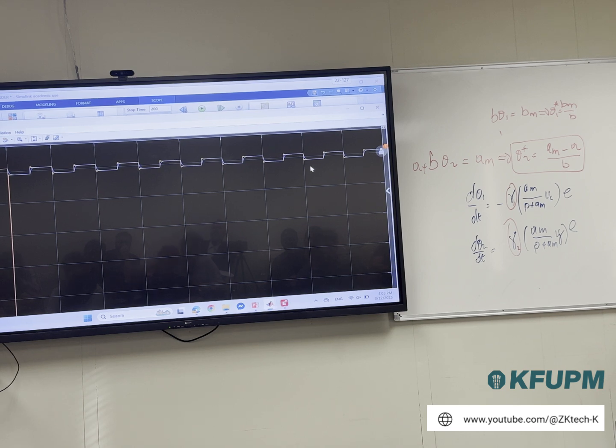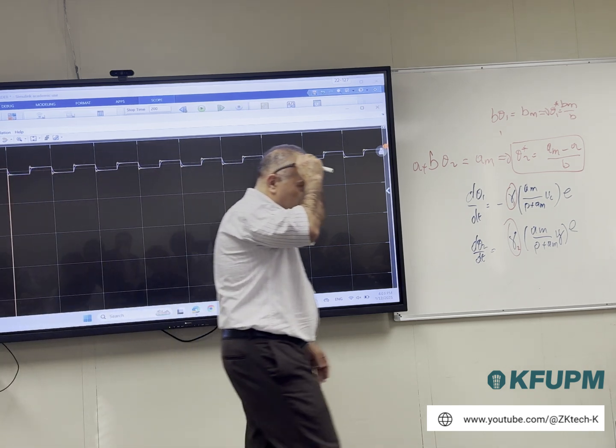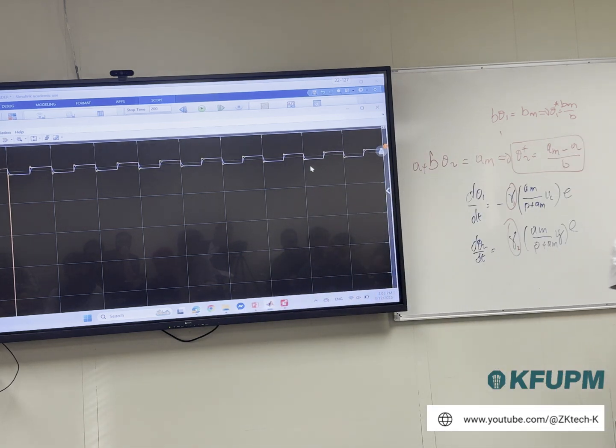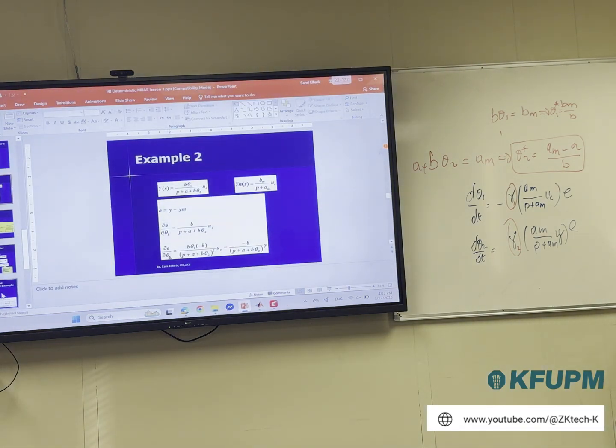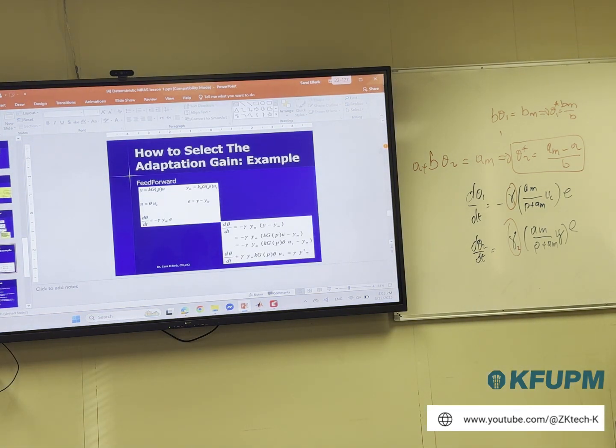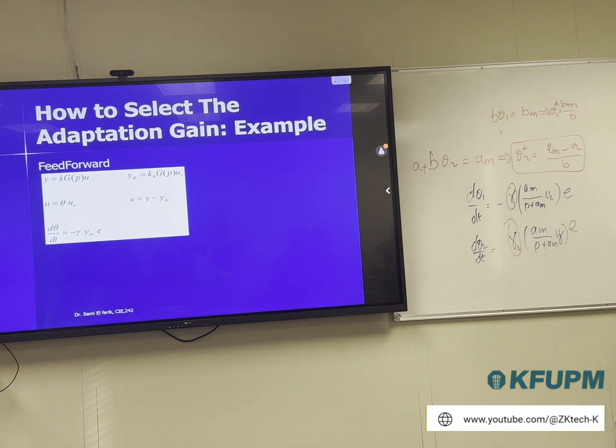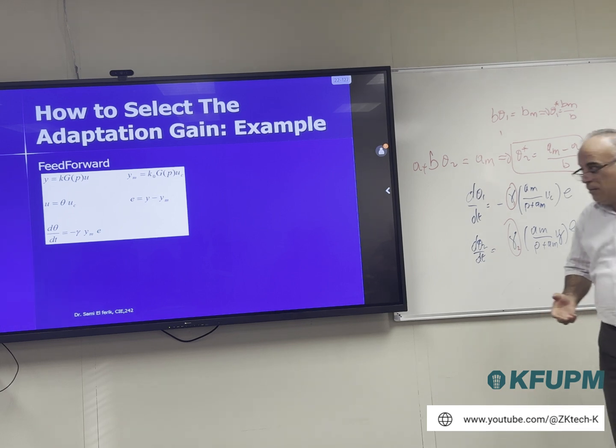Everybody is okay? So there is kind of thinking of how to select gamma and what's the impact of changing the value of the input. You agree with me on this? What if we play with frequency? If we calculate the natural frequency for the system and we play with gamma in this value, it will be loop shaping, basically in the frequency domain. The problem is the fact that the system is nonlinear, so I cannot even go to the frequency domain.